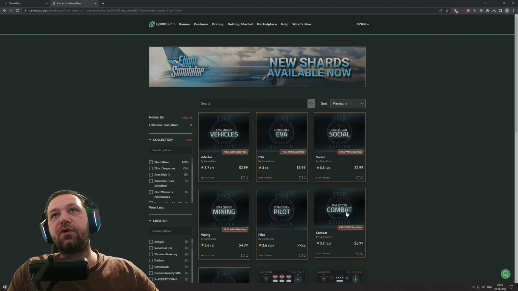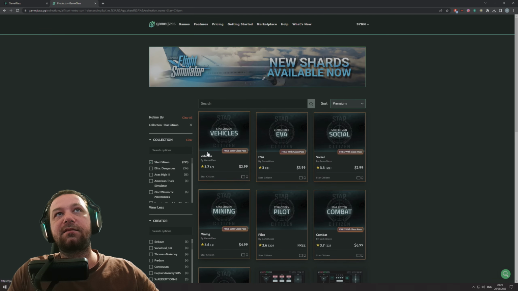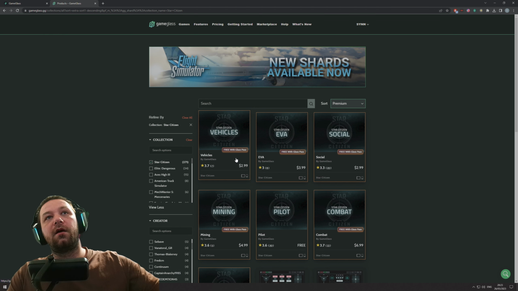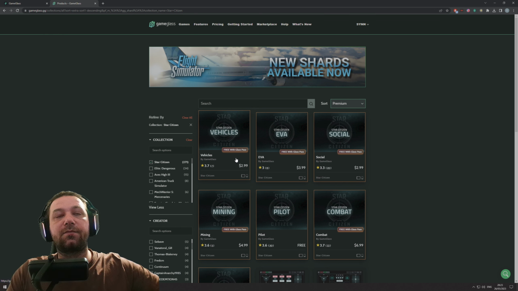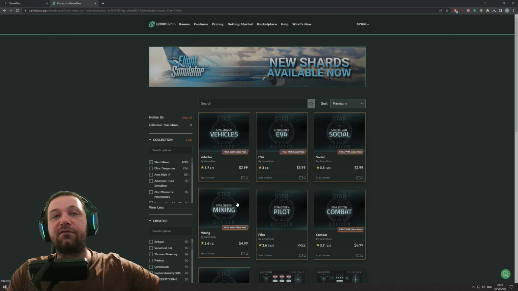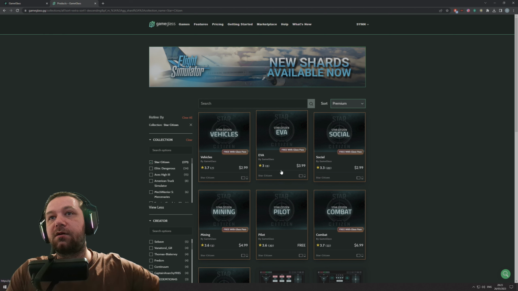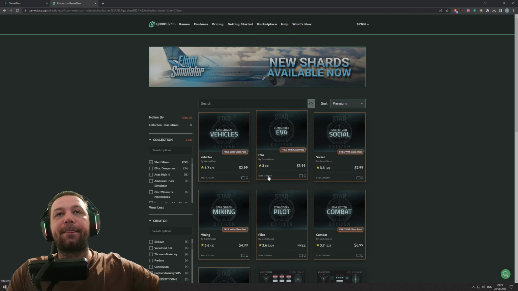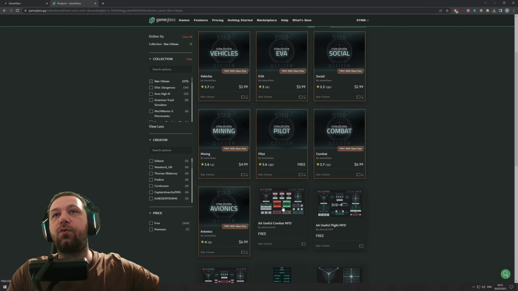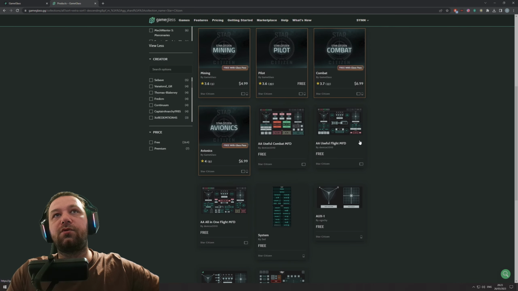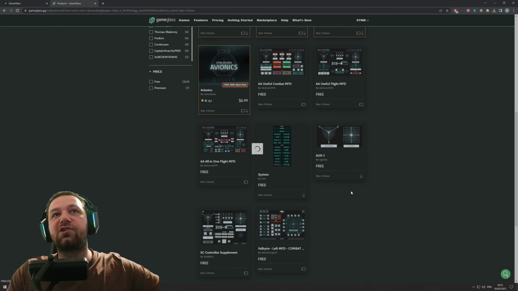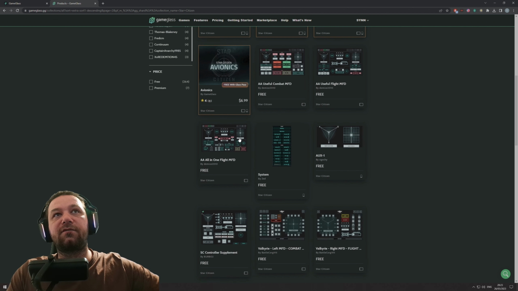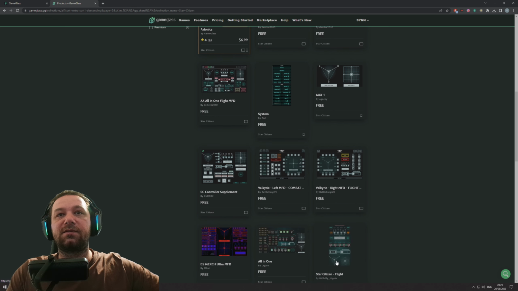The first shards that you're going to find here are basically the official shards created by the devs, and if you have chosen to be a subscriber, you will get access to those for free, or you can buy them separately depending on your needs. You can see the prices are not really that high. Anyway, if you decide that you don't want to spend any money, you can just go with the community shards. By scrolling down, you can see many different shards created by other creators with all kind of builds.